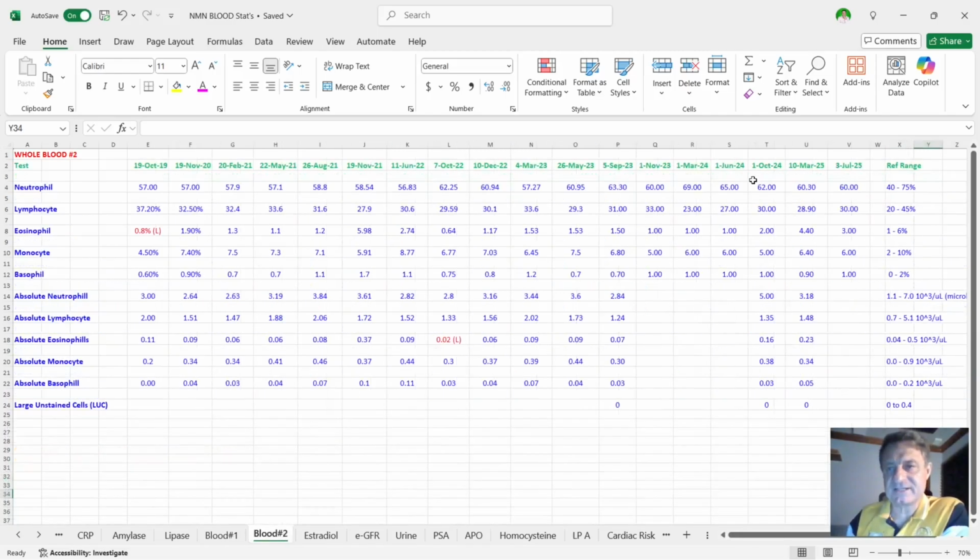Then we've got the second set of blood test results. You can see here, all of these are in the blue, so no issue. These ones that I tried to get tested, for some reason, can't be checked in the clinic where I get my blood test done on the island that I live.